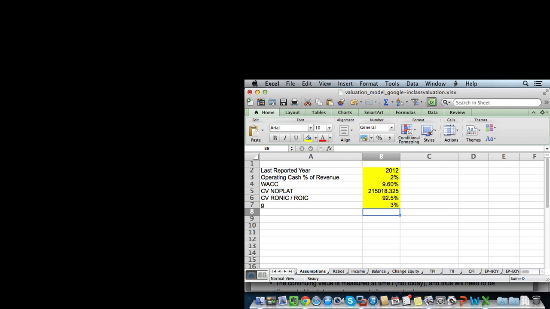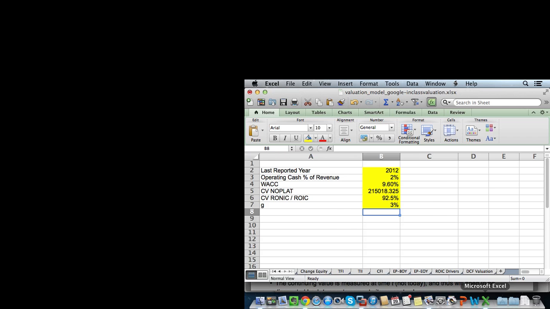And the other side of it is that most companies don't have negative growth rates into infinity. So usually G is bound between 0 and your cost of capital. As I said, we're going to start out with an assumption of 3%, which we can always adjust later. That would be the idea that the company's mature. If we forecasted 10 years and the company's not mature, we're probably going to use a number higher than 3%. If it's mature, hopefully closer to 3, maybe even 2 or 1, depending on where the company is in its life cycle. So those are our four items we need for continuing value.